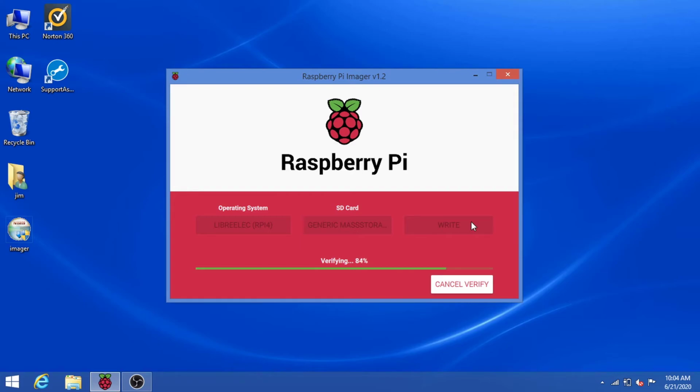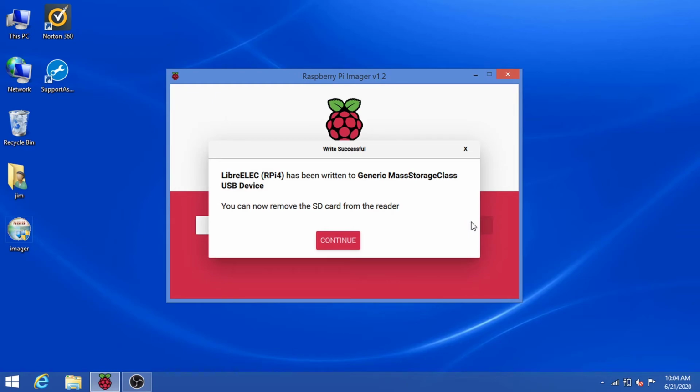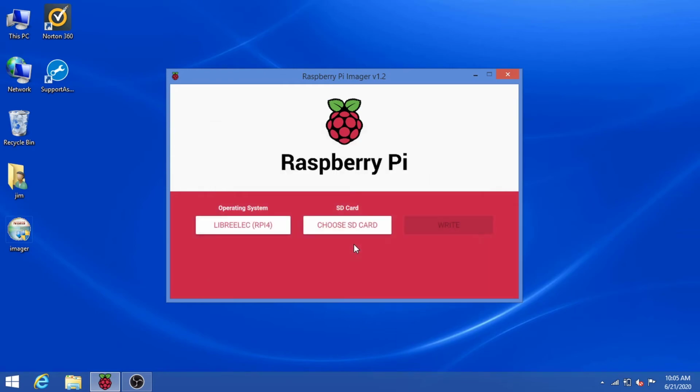Once again, let's speed up the process through the magic of video editing. Once the program finishes verifying the image, it displays a message indicating that the process is complete. The message also indicates that it is now safe to remove the microSD card from the card reader. 12. Click the Continue button. Our microSD card is ready for use.